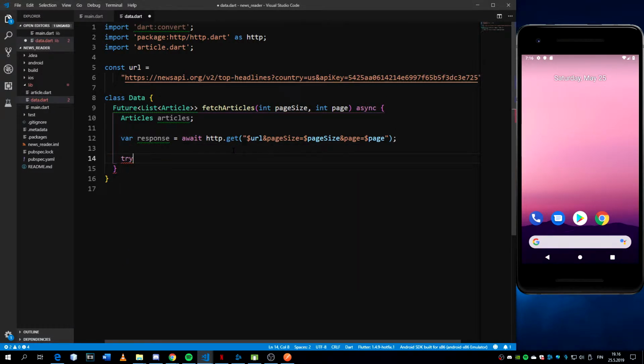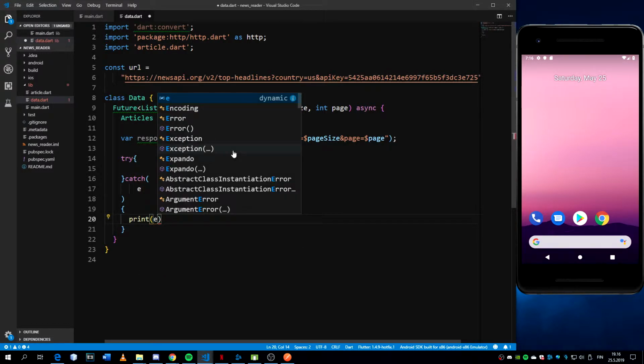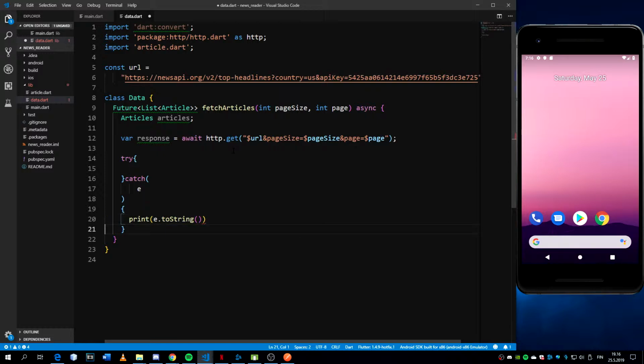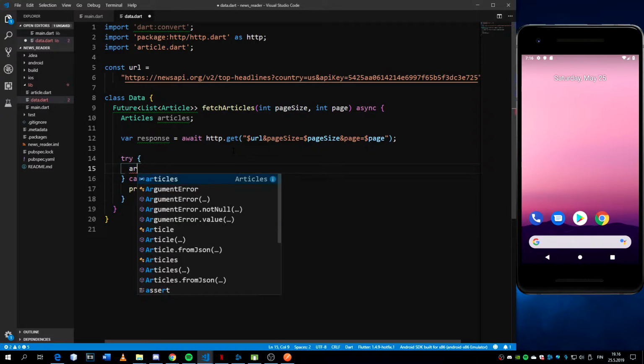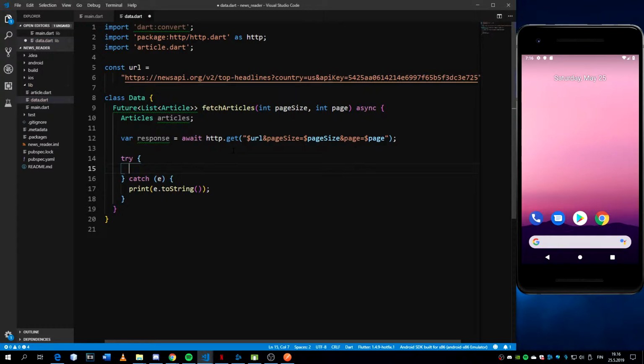And then we have try and catch, and in catch we have e.toString. And here we can do articles.